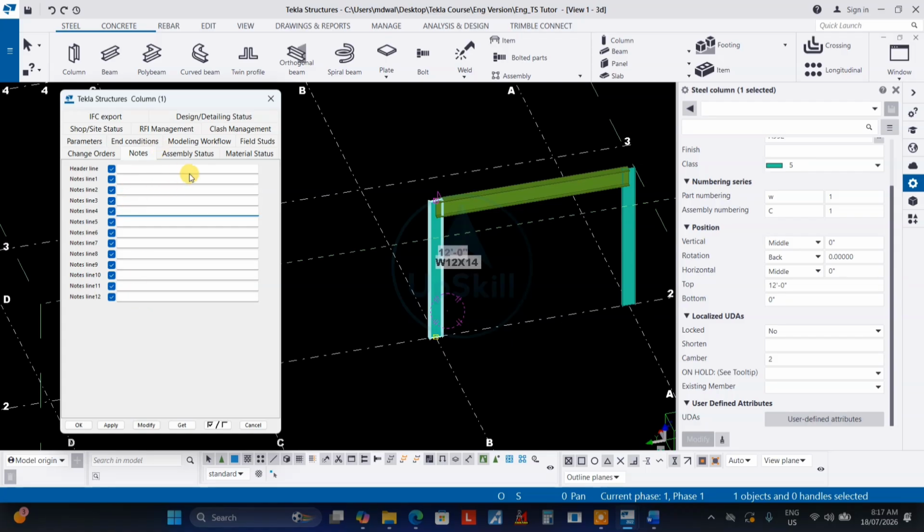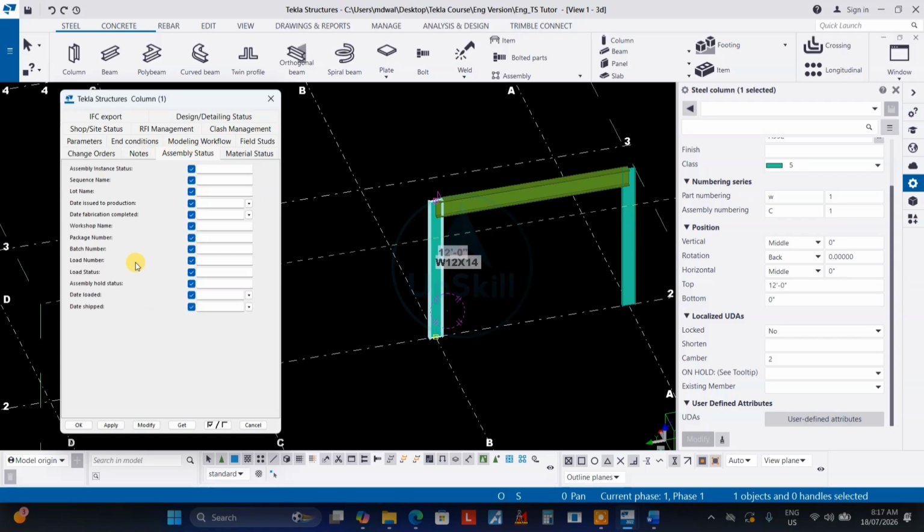After that we go to assembly status. Some of the options are also available here, and some of the same options are available inside the assembly status also.